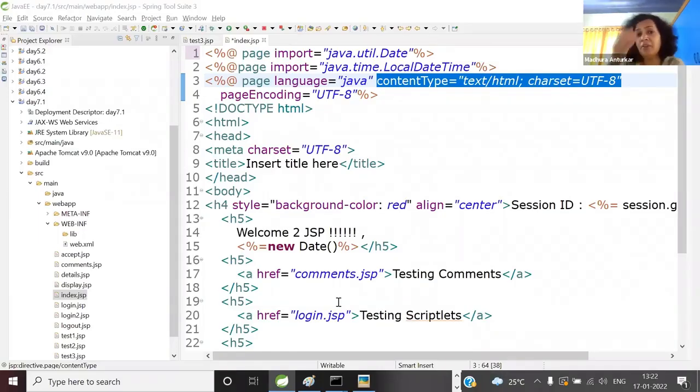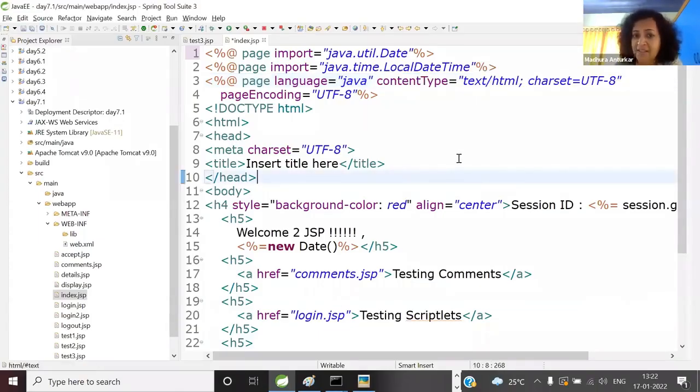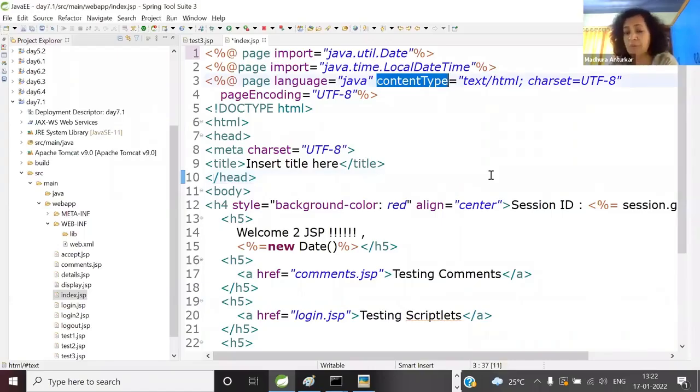Everyone knows that when you say response.setContentType, it was setting that MIME header, or to be precise, the content type header, telling the browser that this is HTML content or whatever. Now take a look at the highlighted one, and tell me, do you ever have to say response.setContentType sitting in a JSP? Answer is absolutely not, because there is a page directive attribute.